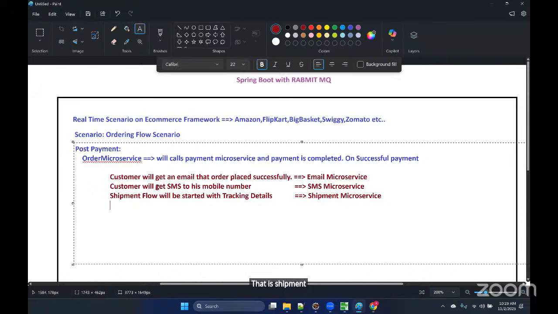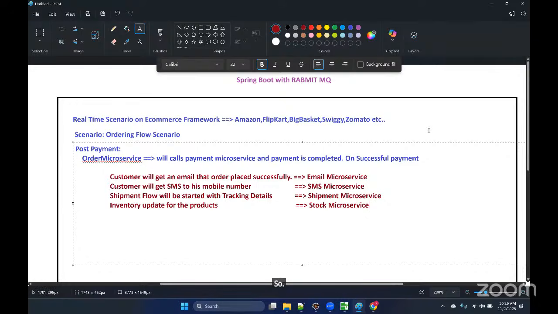Then the inventory update for the products. We need to update inventory, right? That is the stock microservice.